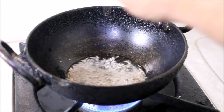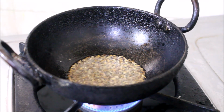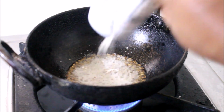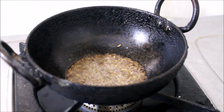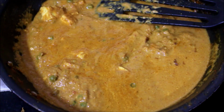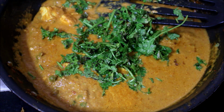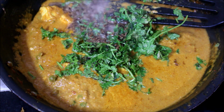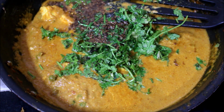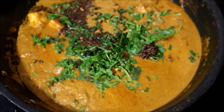Allow it to splutter nicely. Now this tadka or the tempering, I'll be adding it to the gravy. I've added finely chopped coriander. I'll be adding the tempering. We'll cover the gravy and allow it to sit for a minute's time. After a minute, I'll mix the gravy well and serve it.